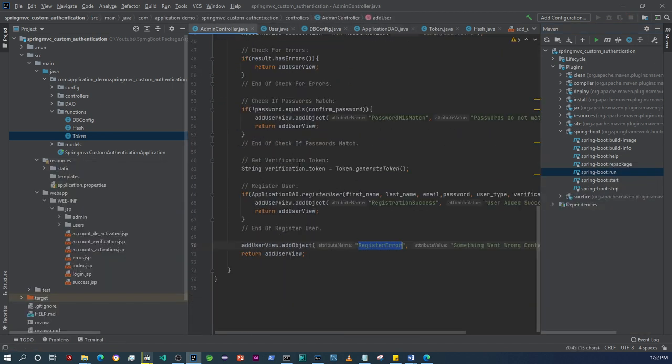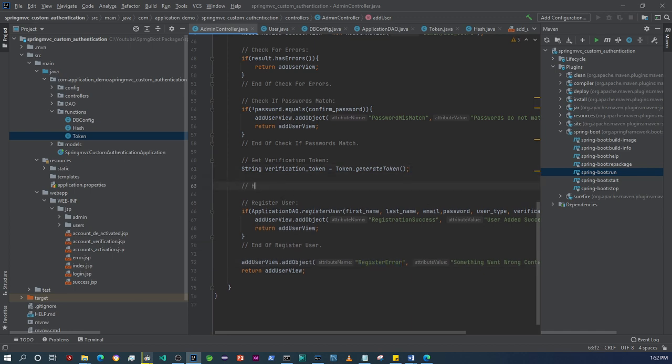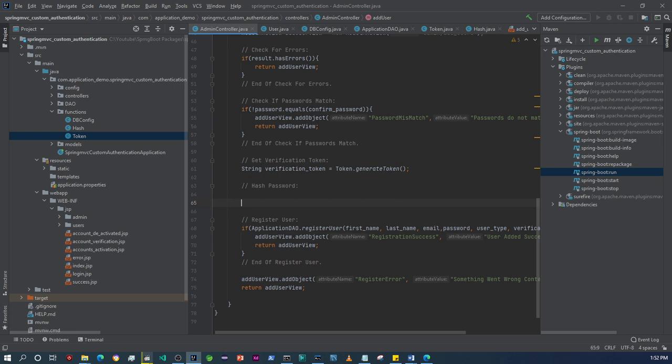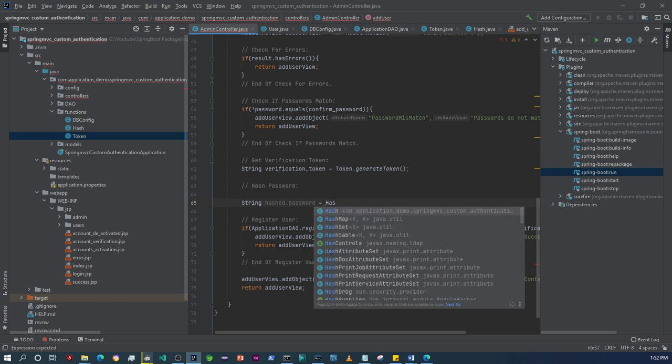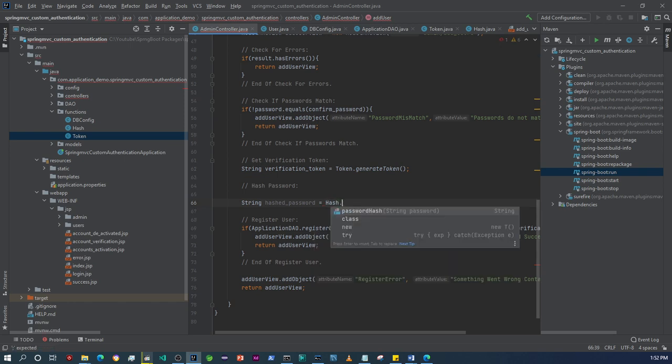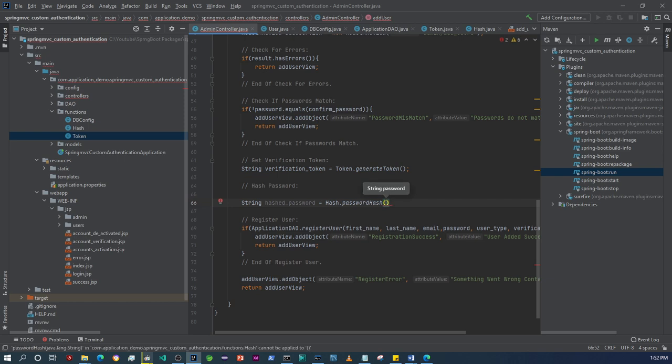So within the admin controller, what I need to do is hash the password. Alright, so what I'll do is string password will equal to hash dot password hash, and then we're gonna obviously hash the password.